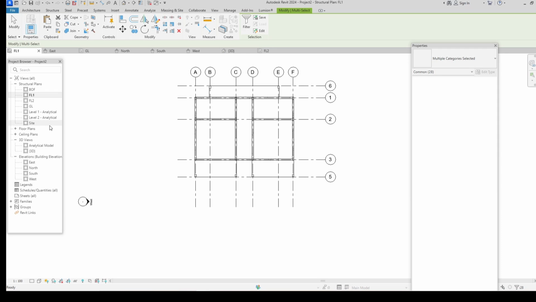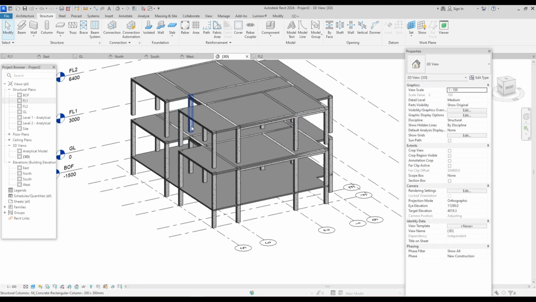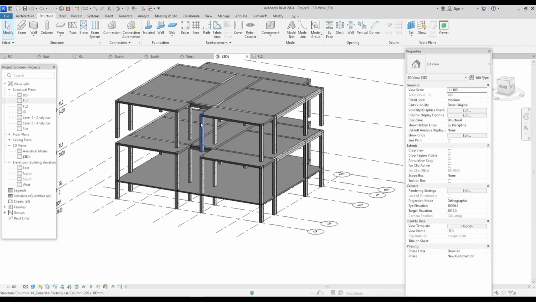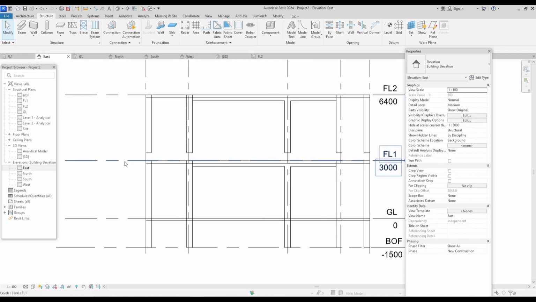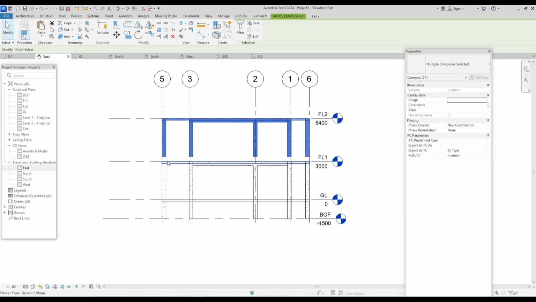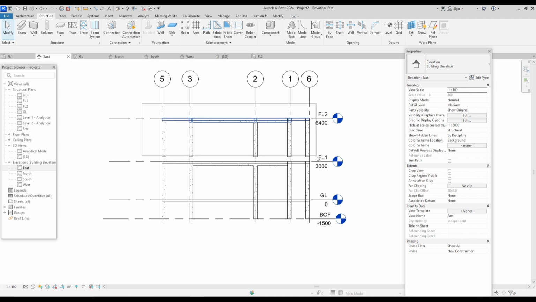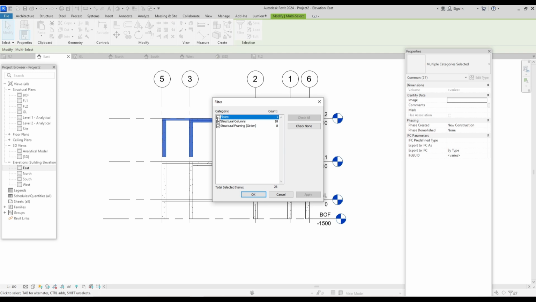Okay, so now if we go to our 3D view, we can see that we've copied all the elements from floor 1 to floor 2. If I come on my eastern view here, I see that my columns are not reaching what they have to reach here, so I'll have to remove that offset for them to be beginning from floor 1. So I'm simply going to highlight all these elements. I'll simply go on filter, and I'm only going to leave columns. I'll remove the floors and the framing.